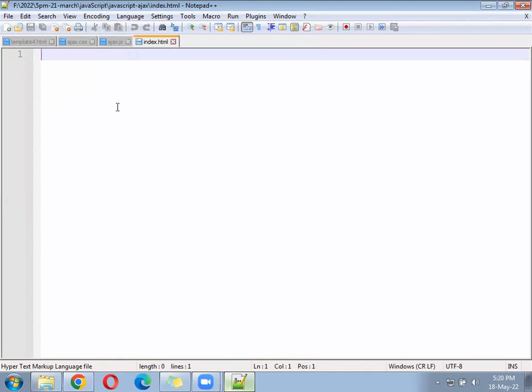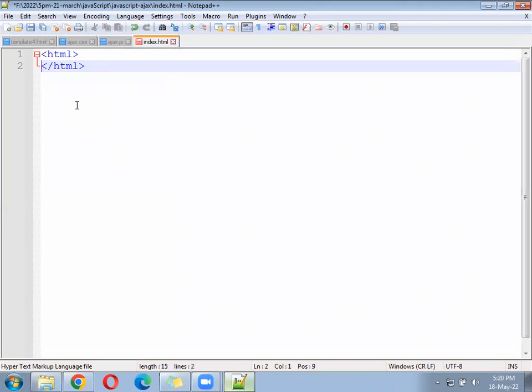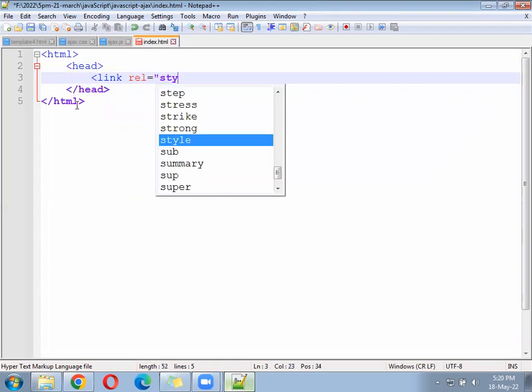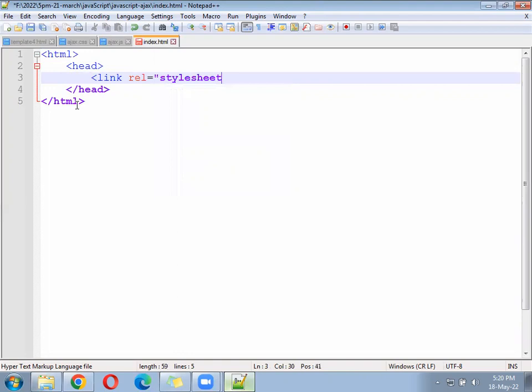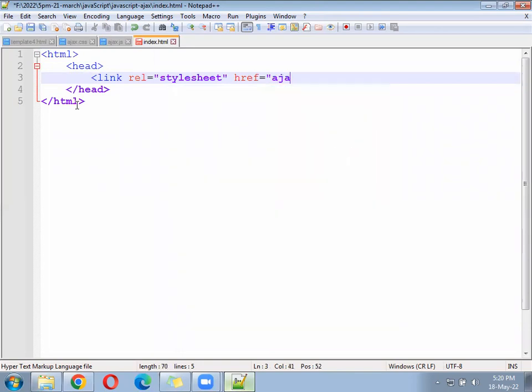Okay, in the index.html file, we have to call the CSS file. Link the stylesheet, href equal to ajax.css.